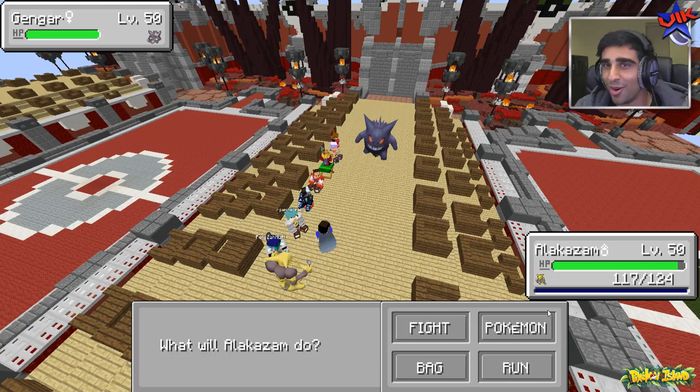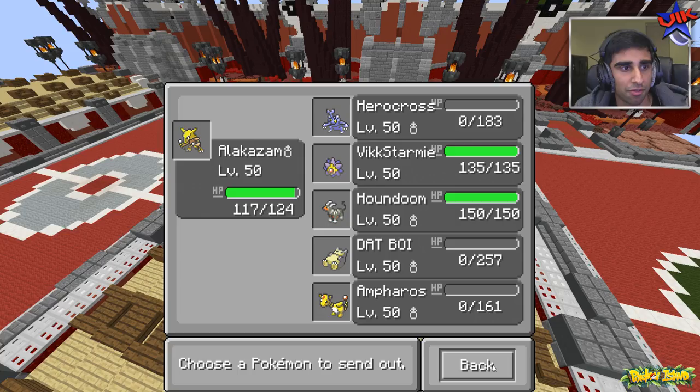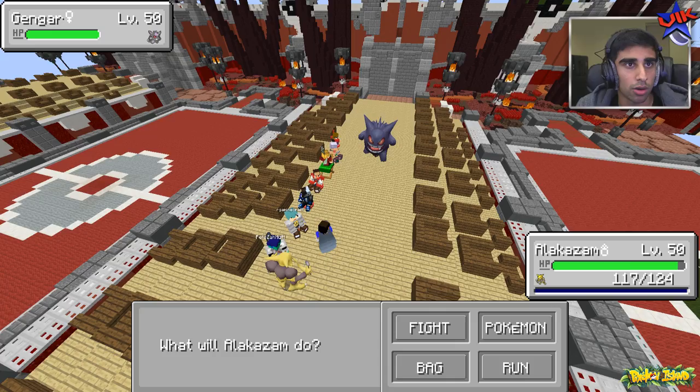I don't think I have the speed, so I guess I pull out Houndoom, maybe, and try and hit him with a flamethrower. I think I go Houndoom here. What do you think? Yeah, he's got the assault vest, I think, as well. So he'll tank this up. Yeah, I'm thinking we go for the Houndoom.